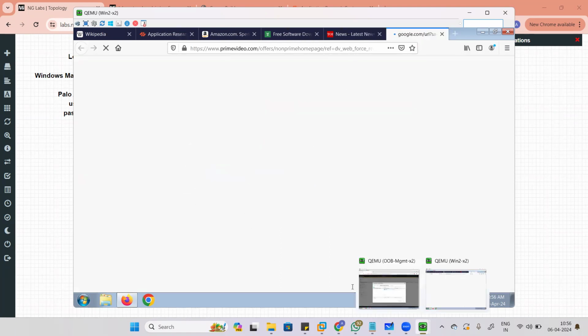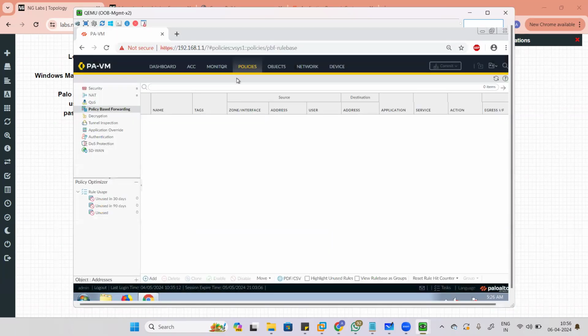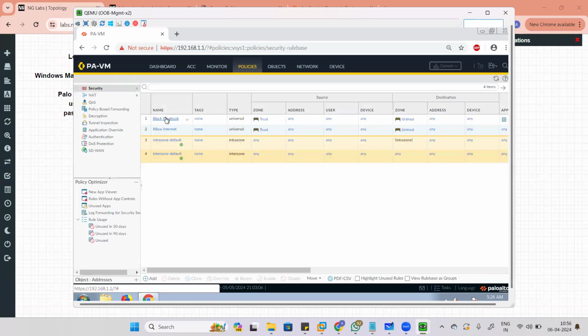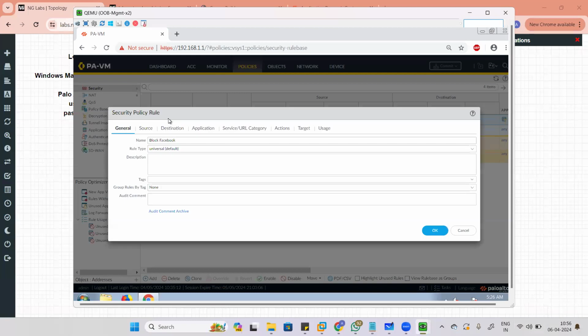Let's see if that's getting blocked. Okay, because I see some of the applications are not accessible. Or let's relax our filter. Instead of application filter, let's go ahead and add application only. As of now, troubleshooting will take a bit of time. We are already on that two hour mark.